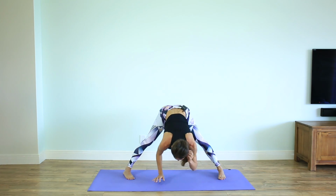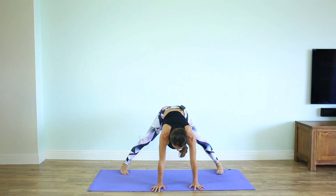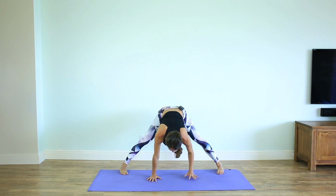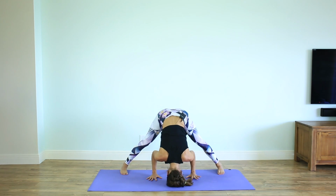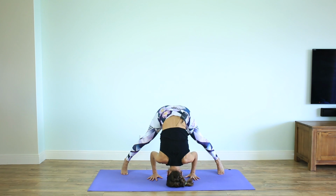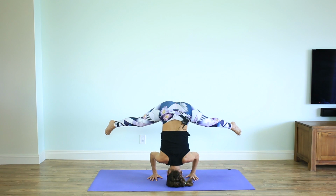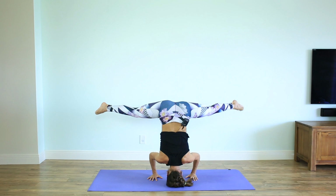And as you exhale, try to transition to your headstand. So creating a triangle with the crown of the head and your palms. Bringing the head to the floor, finding the soft spot on your head. Use the core, lift the heels off the mat and try to balance. Energize your glutes, your core, your feet, and transition to your headstand.